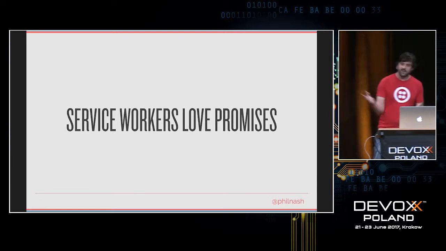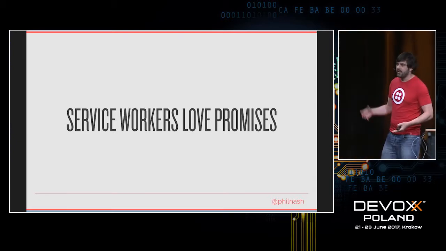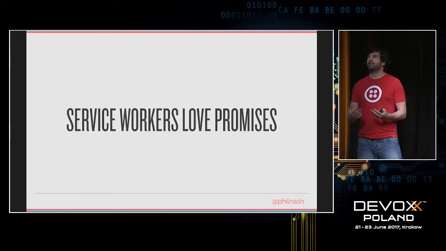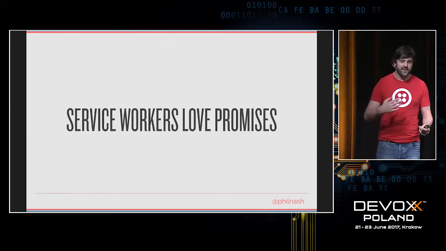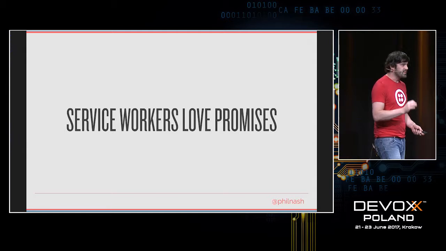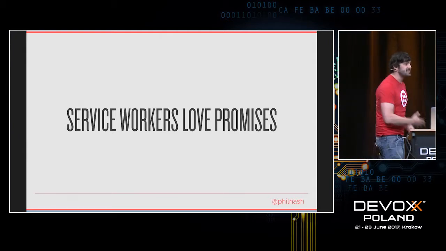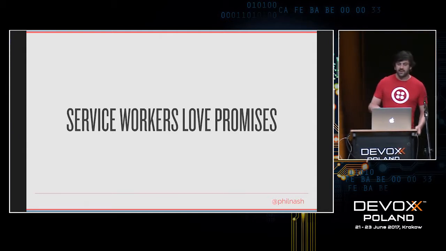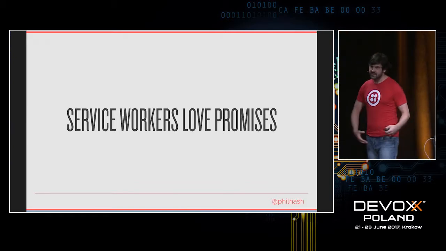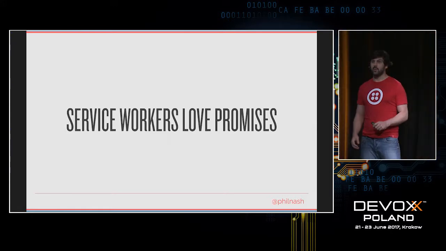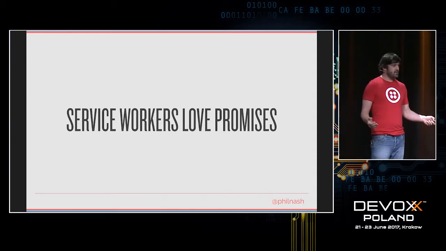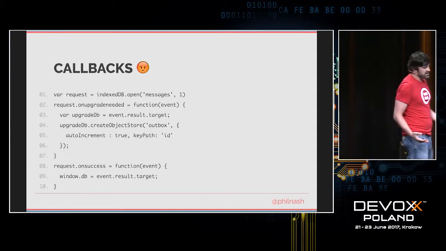And as I said, service workers love promises. Everything in the service worker API is based on promises. Even on the websites where we're checking how far along each browser is in implementing service workers, one of the important things to note is whether they've implemented promises yet, because without promises, you cannot have a service worker. And so the IndexedDB API, rather sadly, is very, very callback-based, as I said, based on XMLHttpRequest. So it's all about callbacks and events. And callbacks are not that much fun, right?